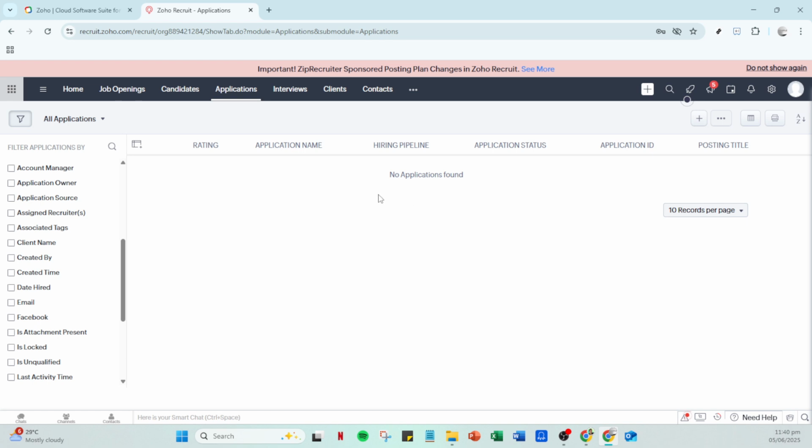And there you have it. By following these steps, you can confidently withdraw your job application from Zoho Recruit. Remember, maintaining professional courtesy by letting employers know about your decision is always a good practice. So if you can, consider sending a brief note to inform them about your withdrawal. This little gesture might leave a positive impression, keeping doors open for future opportunities.